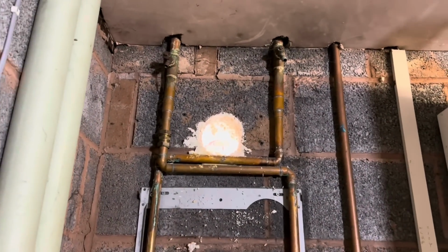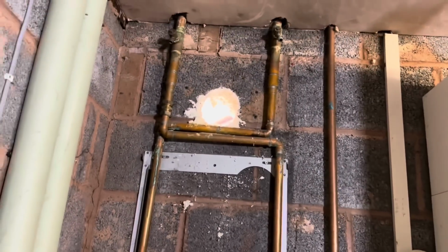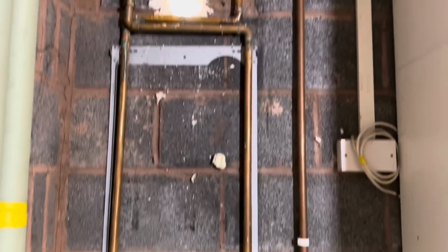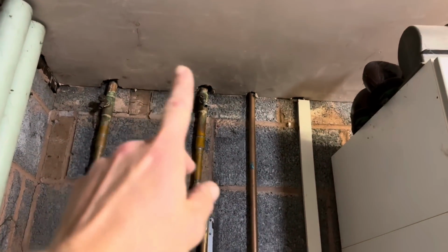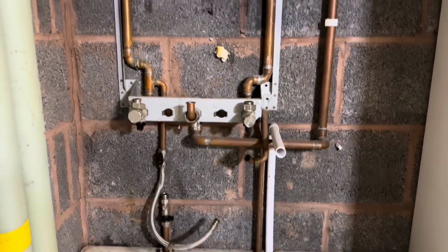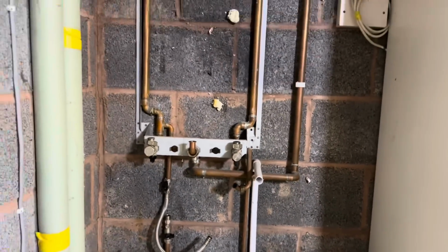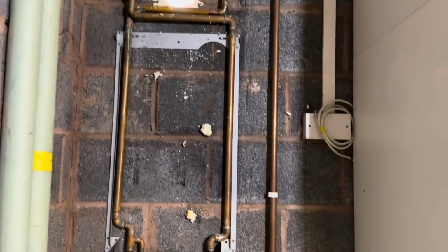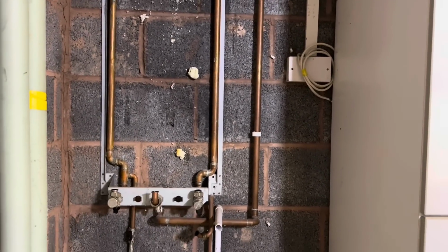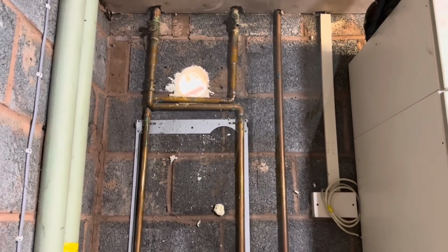Yeah, unfortunately they've crossed them over, which means I've got to do the same. I'm not leaving that in. We've got a standoff kit, so we'll have to do it behind the standoff kit if we can, or we'll maybe go in the roof, swap them in the roof and come back down with 2 new pieces, but that's what we're left with. So obviously you've got the flow and return and the gas, PRV and the condense pipe, and then the filling loop as well. And then we'll need the bus cable to the boiler from the VR 77, I think it is, upstairs, which we'll be doing once the boiler, well, all the pipe work's done really.